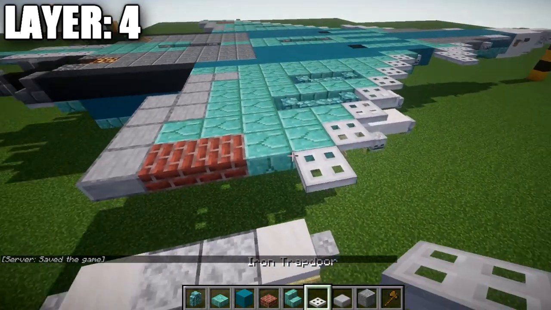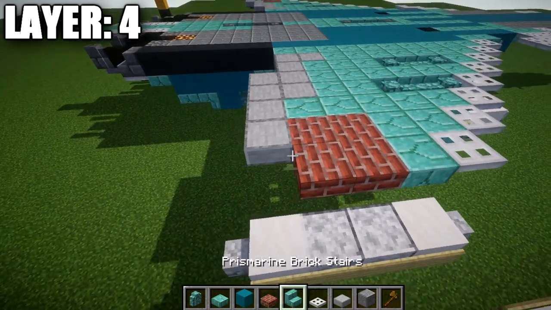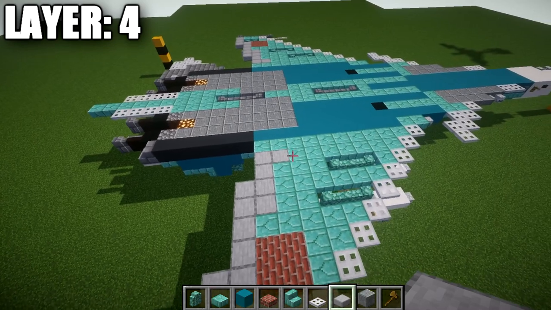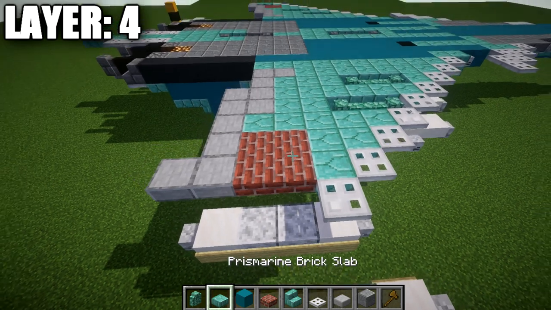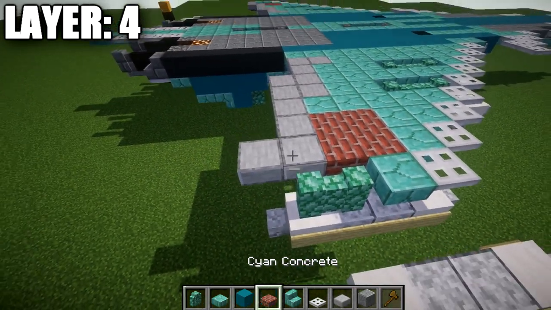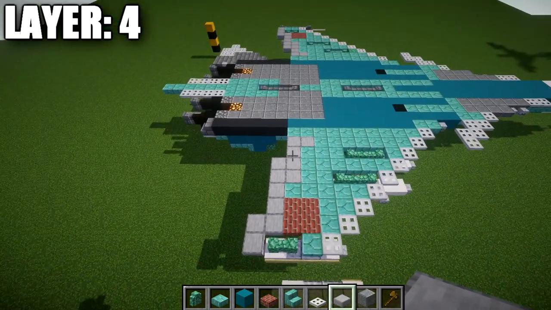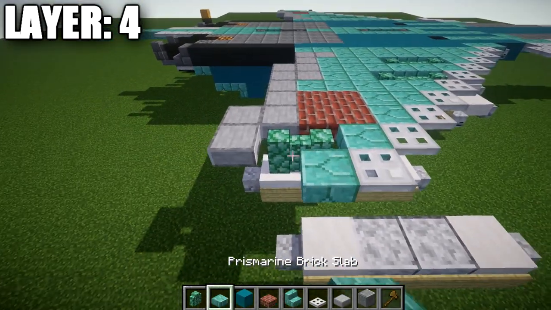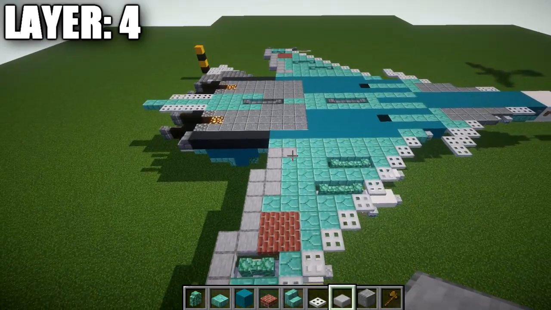iron trapdoor come off this slab here, followed by a prismarine slab, two brick slabs, and then two smooth stone slabs going backwards. So we're going to place down an iron trapdoor. And after that iron trapdoor, we're going to place down a prismarine slab back, two prismarine walls, and a smooth stone top slab. And then our next row, iron trapdoor off this prismarine slab, one and two prismarine slabs, and then a smooth stone slab there on the end.